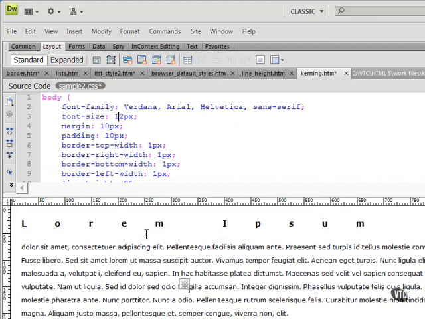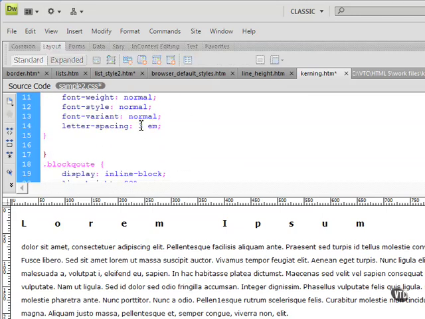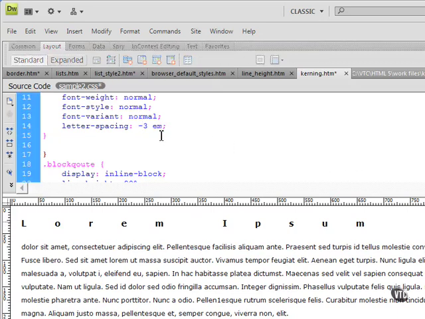It's also worth noting that unlike line height, here negative values are allowed. So something like letter spacing of negative 0.5 ems can be used to bunch up the characters if required. Let's go ahead and demonstrate this by making this a negative 3 ems. And I didn't see much bunching up. Let's change that to negative 3 pixels, and then you'll see a dramatic change of the legibility here.